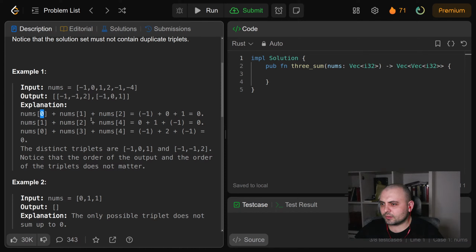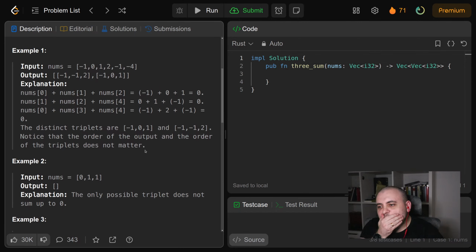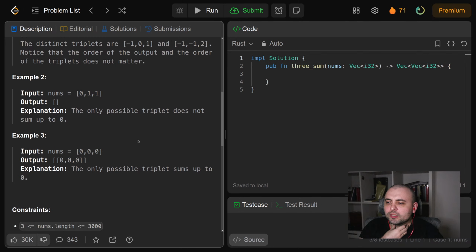Oh, this would be nums 4. Okay, yeah. This will be 0. But the first and second distinct triplets are, notice that the order of the output and the order of the triplets does not matter. Okay, so they need to be distinct, but not necessarily.